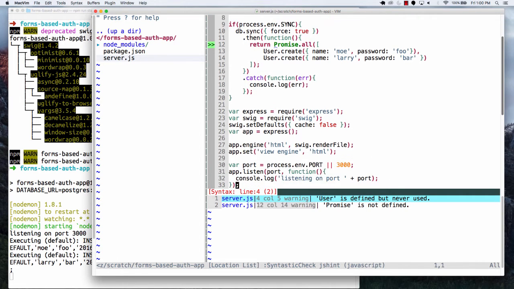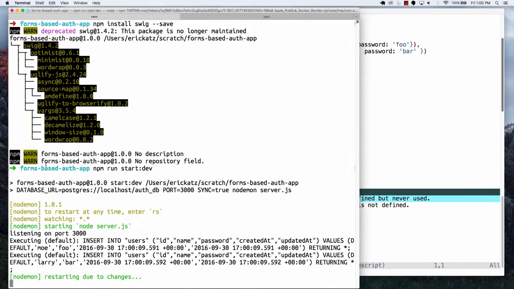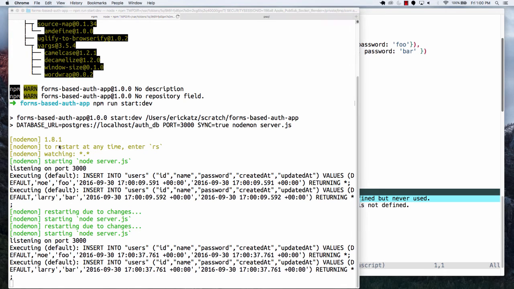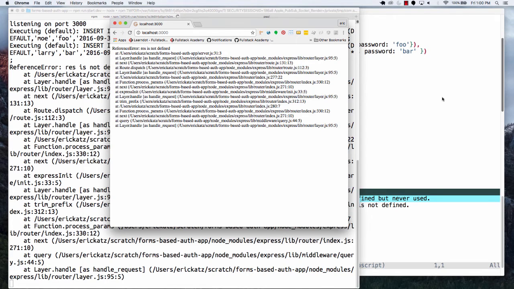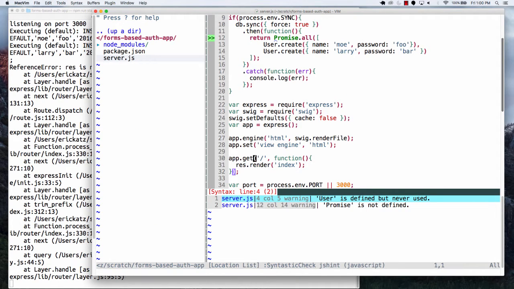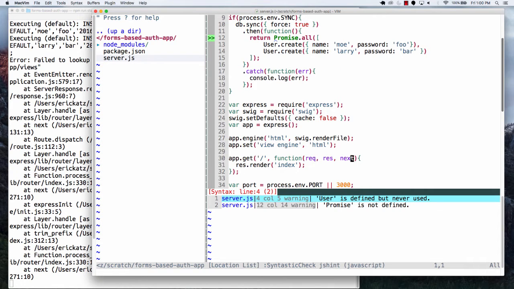So here's our app, and we'll go in here and we'll end up setting up a home page. So we'll say app.get, function, and we'll say response.render, and the response.render will be index. And if we go over here, now we can go and open up a web browser, and I'll say localhost 3000, and let's actually fix this because we need to put in our request and our response and our next, and go back here, and it's not going to find these views, so let's go and start setting this up.